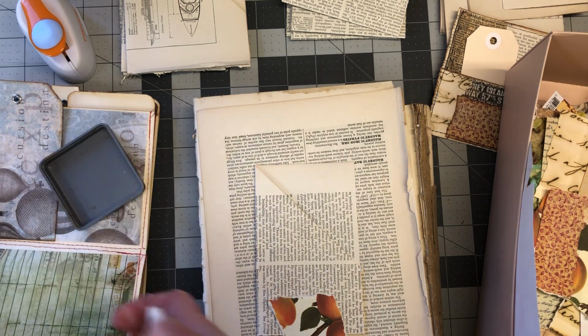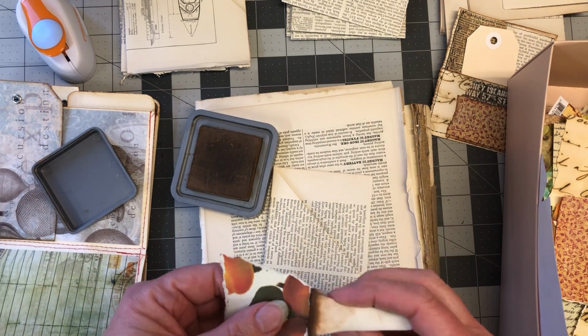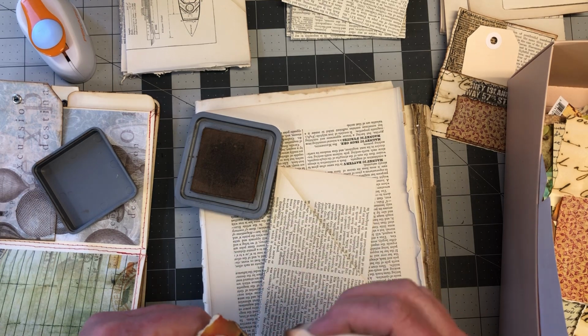Just ink up the edges so they don't look too, don't want to add in too much more white or cream, I should say. I've had this paper forever.